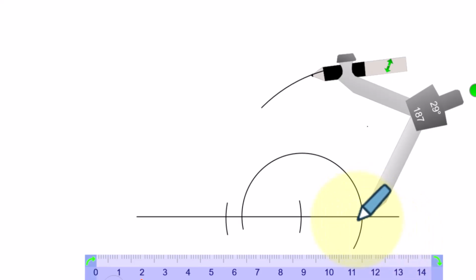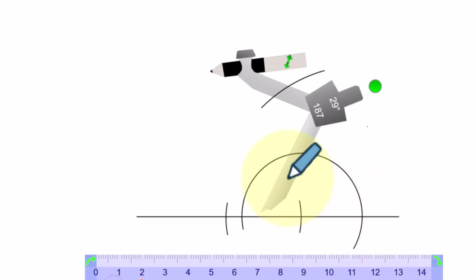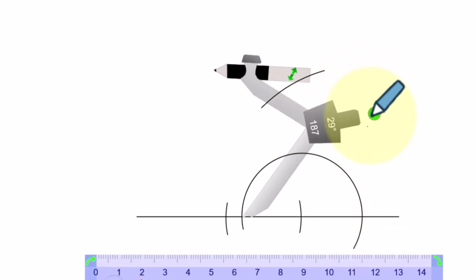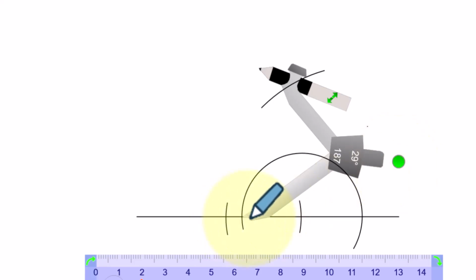From here, look at what I'm doing. From here, then take the pin to this second side of this 180. Remember, you started with 180. You can pause this video, look at it, go in slow motion, you will understand it better. You do your 180. After your 180, place the pin here, make an arc here, then take the pin to this second part of this 180, cross it.